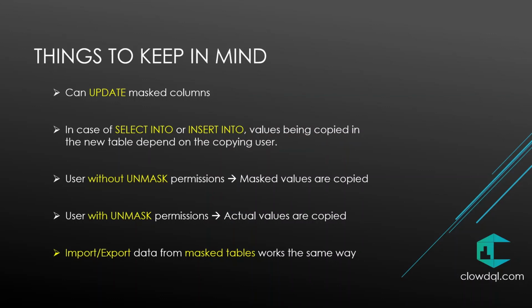The next thing is that while creating a copy of a table using select into or insert into statements, only the values get copied, and the underlying masking rules from the original table are not copied over to the newly created table. So if the copying user does not have unmask permissions, then masked values will appear as a result of a select statement, as we saw in the demo with our test user, and the same masked values will be copied into the new table, which is good because moving data from one table to another should not expose it.